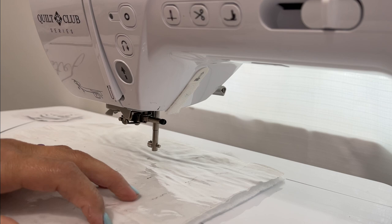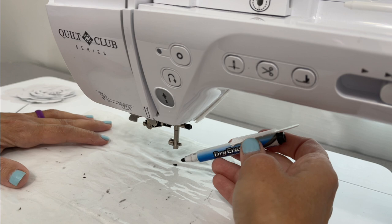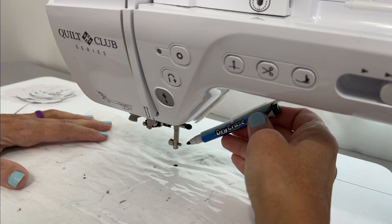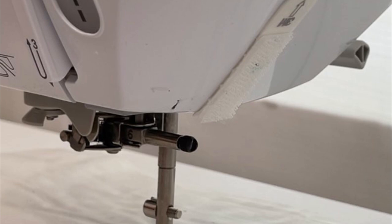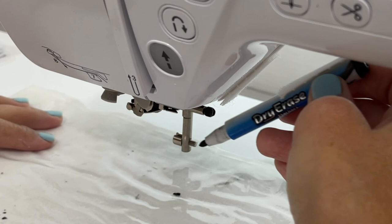First, you need to put one of the Velcros on the dry erase marker. Now, I put mine toward the top. Every sewing machine is very different, so where you put your other Velcro depends on your machine, but you can see how close I put it to where my needle tightener screw is. Everything is right there. When you position this dry erase marker the way that I have it, it absolutely mimics how it would feel to free motion quilt. This is how we get the pressure right.